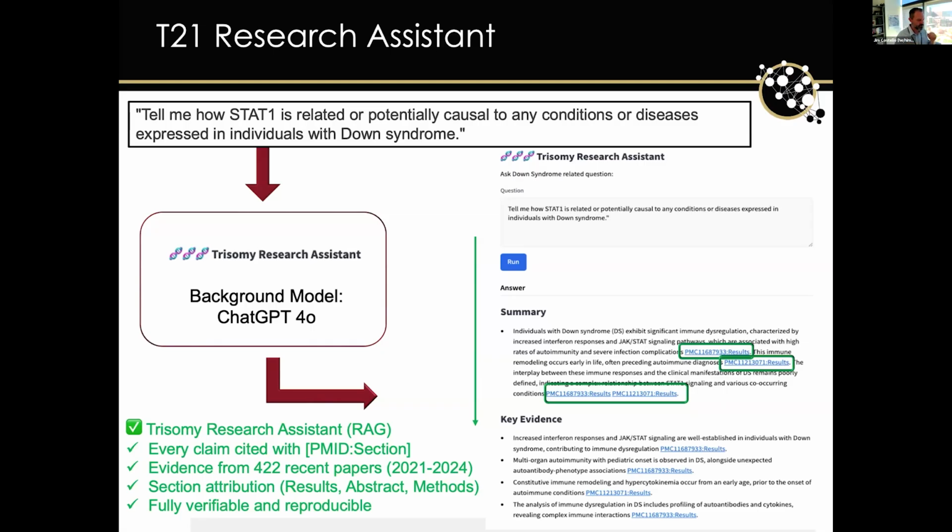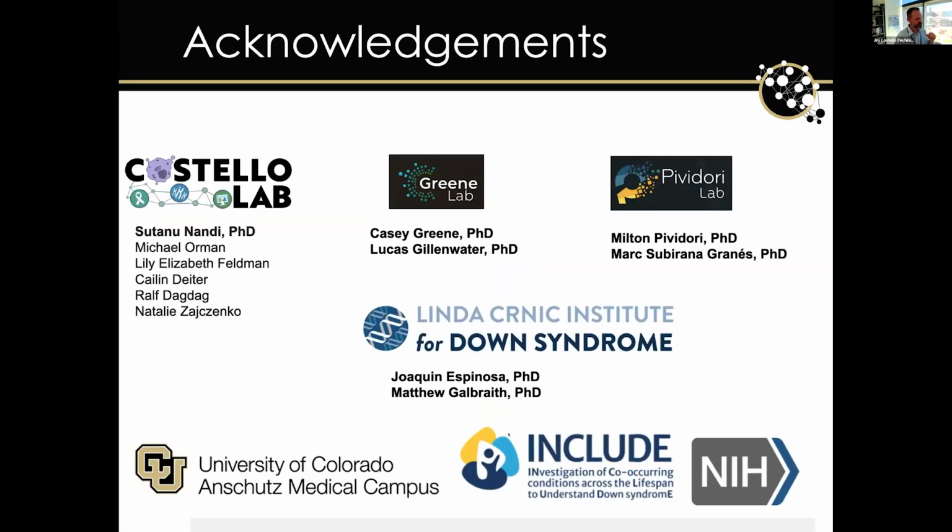Again, I'm already over 20 minutes with that short presentation. Just a quick thank you to Costello Lab, Green Lab, Pivadori Lab. We're a group that was funded through the Include to build some of these tools, and that's what we're doing. So we'd love to work with the Data Hub and with EMONS to get some of these tools built into those systems. There were a lot of references to how to use these systems and how to find information, and hopefully these tools can be used in that way. And I'll stop there. Thank you very much, Jim.